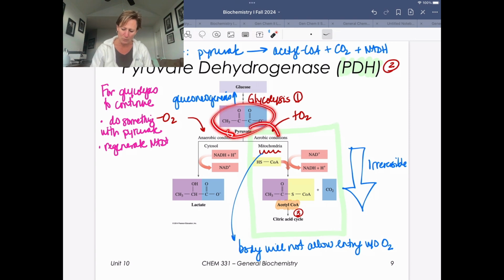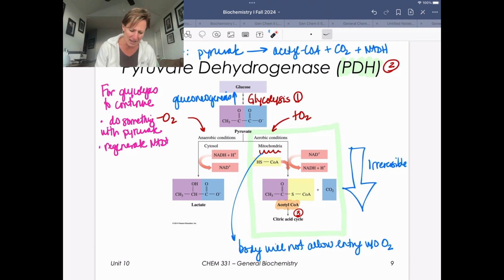Well, we certainly did something with pyruvate because we converted it into acetyl-CoA. And if anything, it doesn't look like it regenerated NAD+. It actually looked like it used up some more NAD+. But keep in mind, and it's not inherently obvious from this picture, but what happens with all of this NADH that's generated, and once we've been given a ticket to go into the mitochondria, that means we also have permission for the electron transport chain to use all of those NADH molecules and deliver their electrons so that we can generate a proton gradient and synthesize ATP. So once we've dipped into the mitochondria, we have a fairly easy way to regenerate NAD+, because we're going to deliver that NADH to the electron transport chain. So even though it's not obvious, both of those things are happening on the right side here.